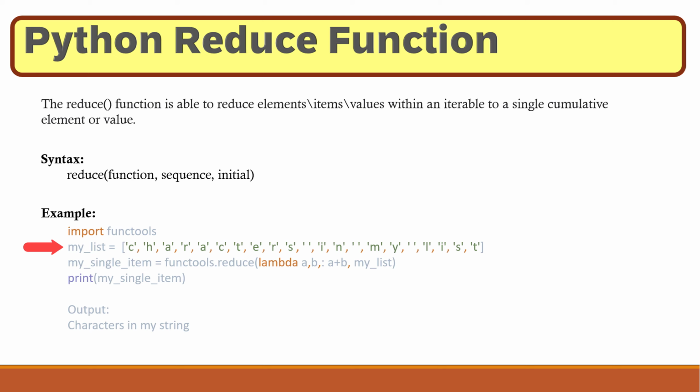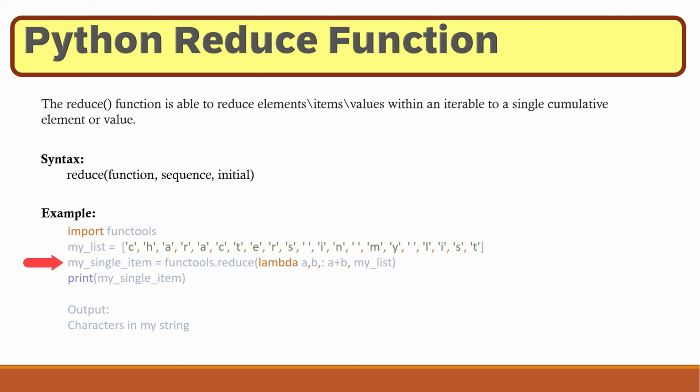And then next we have my_list, and it equals lots of characters. So characters in my list, and we can see each character is its own element or item in the iterable. We can see this by the apostrophe used at the beginning and end of the character. So each character has an apostrophe at the beginning and then at the end, and then a comma, and then it's the next character and so on. So this is its own element or item.